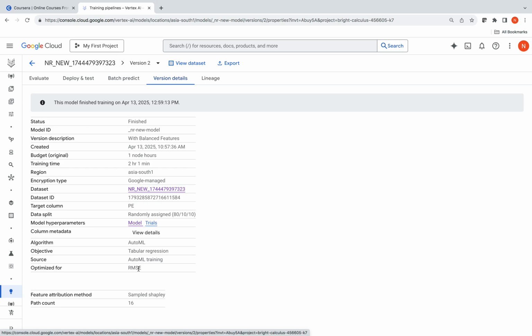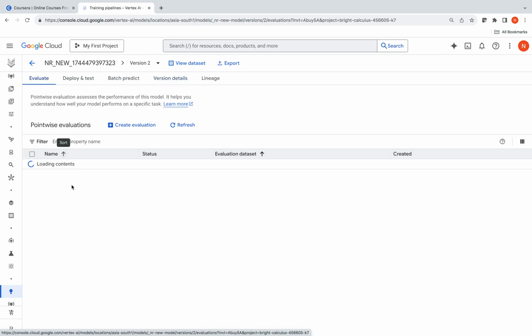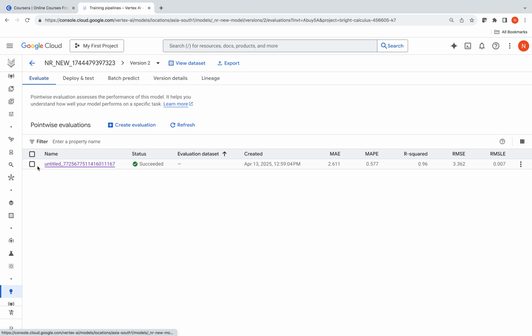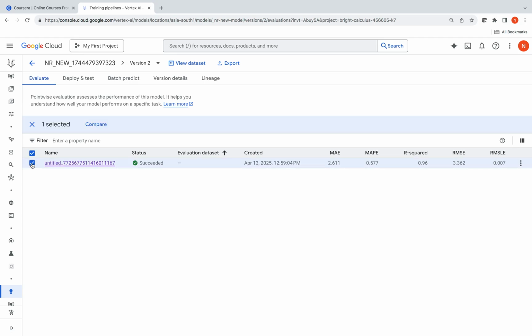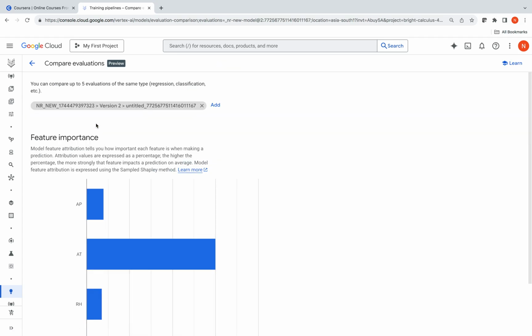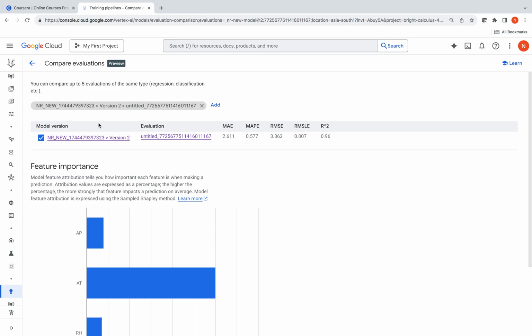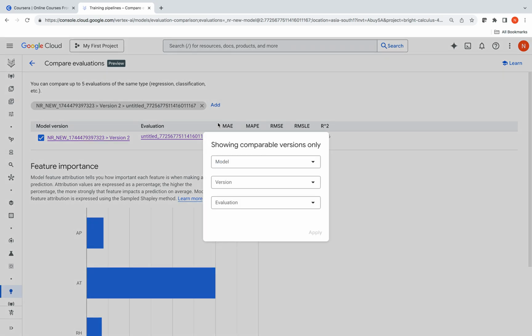And we have optimized model 1 for RMSE. So let us quickly evaluate and compare with the other model which I have created. Okay, so model 1.